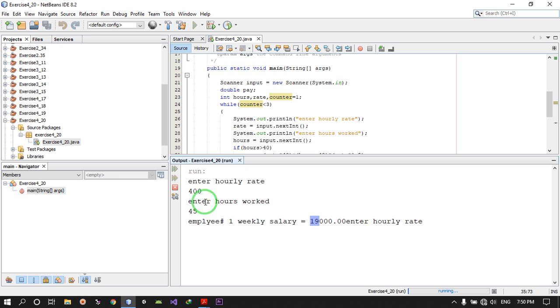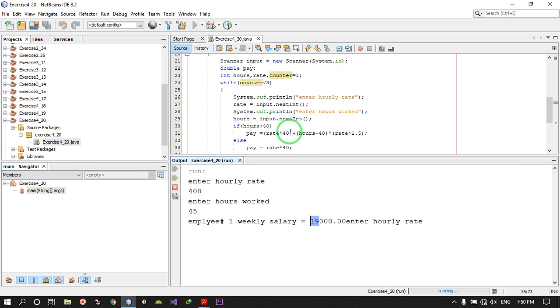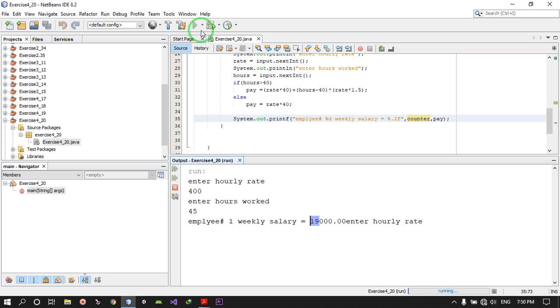So let's input another employee. This is asking for enter hourly rate. Now for example hourly rate is 120, worked hours 40.